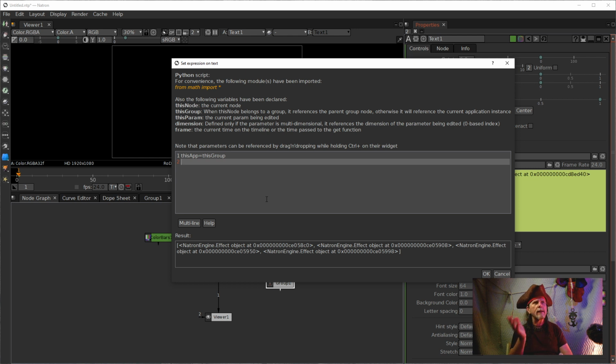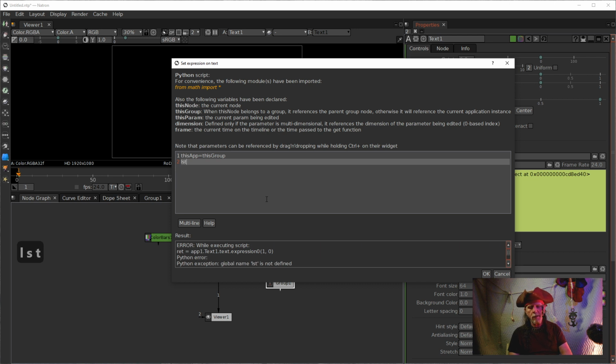I want to make a list of the nodes in this group. We'll call it list. That's actually really bad, that's so generic. There's potential issues using list. We're going to call it LST.